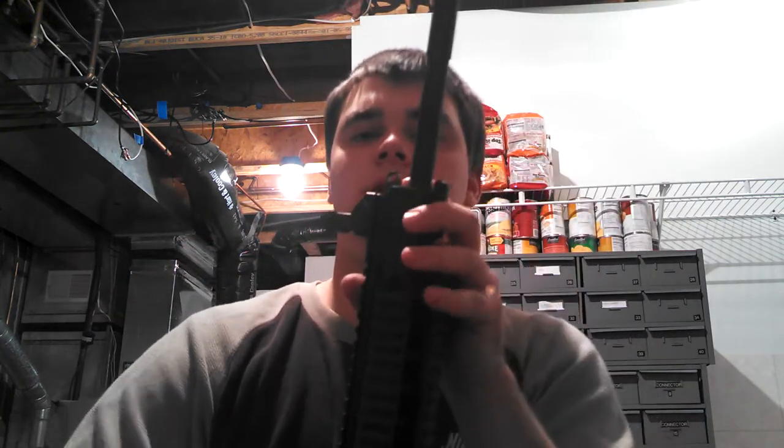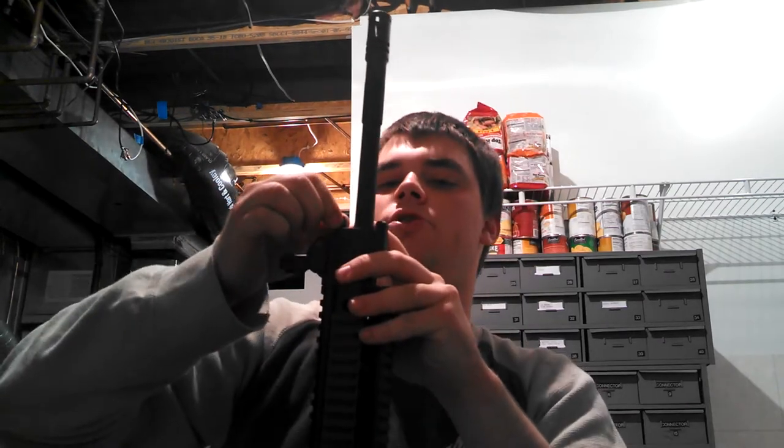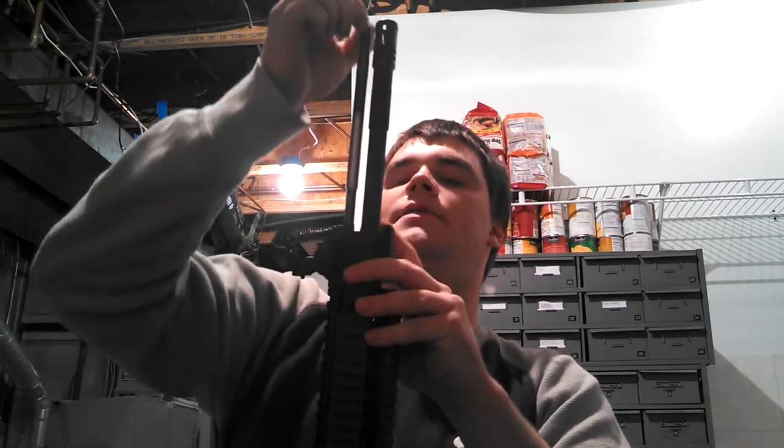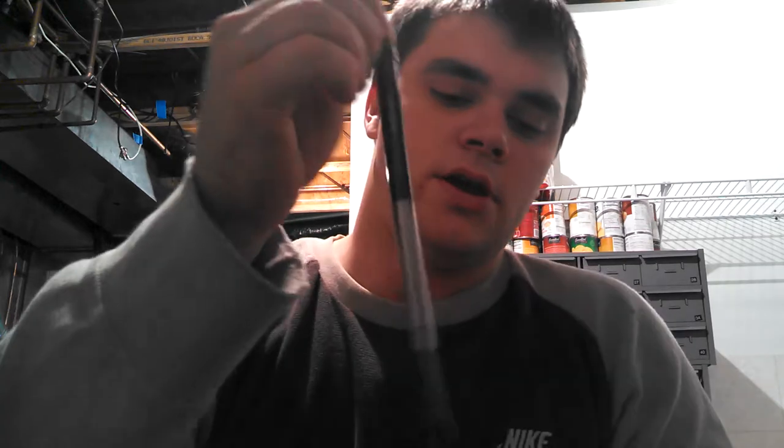The gas system itself. Now, I'm just going to do a very basic field strip on this here. I'm not going to take the gun apart. I'll do that in a later video. But I want to show you guys who are thinking about buying this rifle the gas system. All right. Now, the SIG utilizes a four-position gas system. And I'll show you on here.